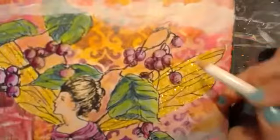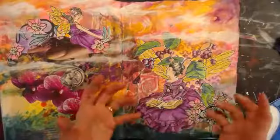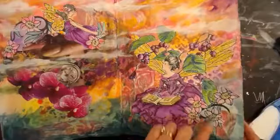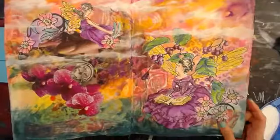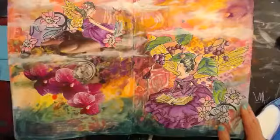But yeah, that's the page. That's the one, Terry. Thank you. So other than adding some more coloring to the images that we didn't finish coloring, like these flowers, all these little flowers were not done. They've just got a base, a wash on them. So that does need to be done, but thank you for pointing out the page. This was not even in my mind, Terry, or anybody else that asked about it. It was out of my head.